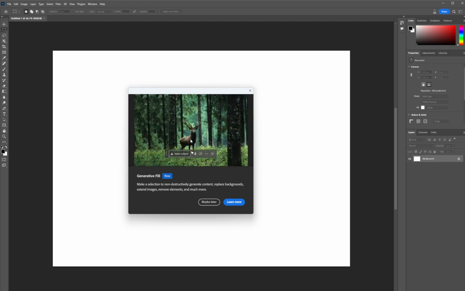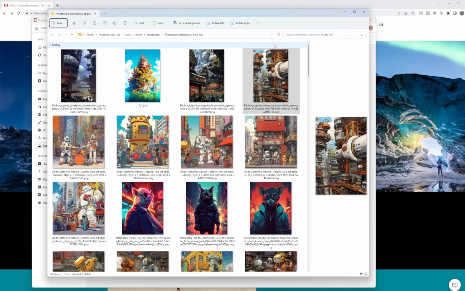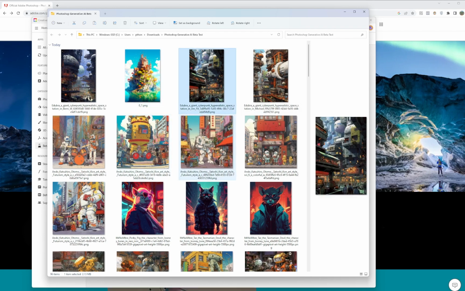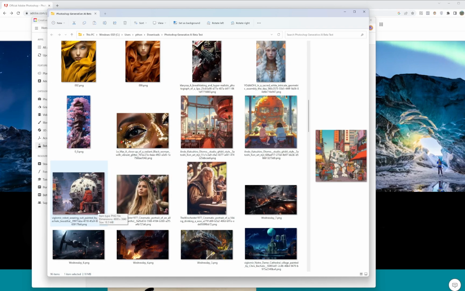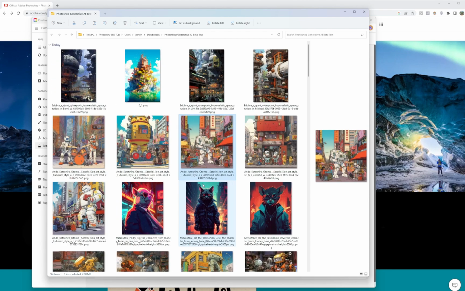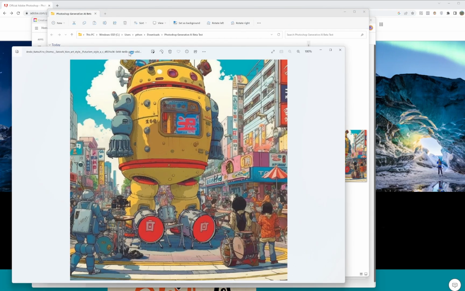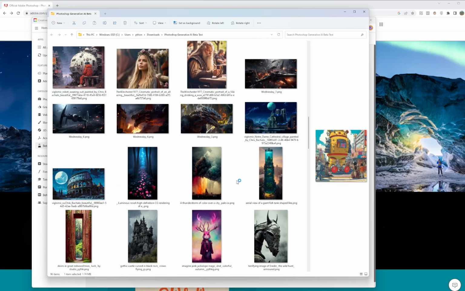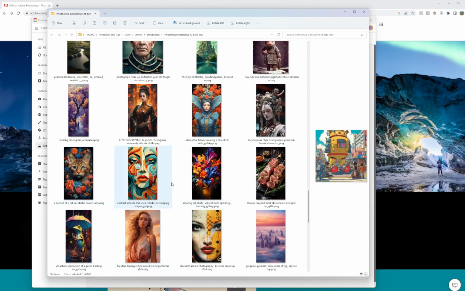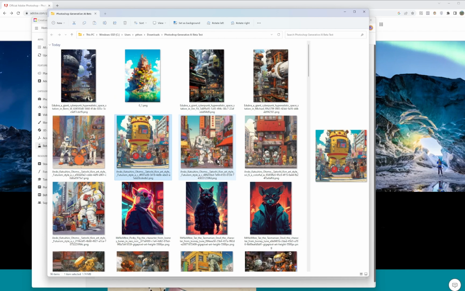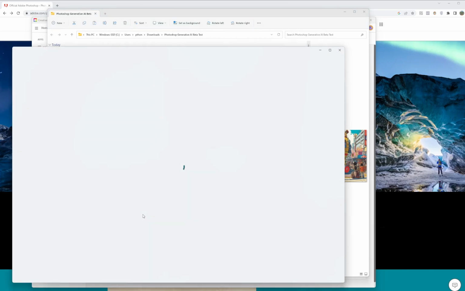So it's pretty good if you want to print an image that is in landscape mode to portrait mode. So I'm going to run a couple tests on these images. These are generated by AI as well. So I'm going to generate these AI images with the generative fill inside Photoshop and see how it comes out. They have different styles on here. So as you can see, there's like cartoon style, and then there's also different artist styles right here. So we'll see how it's doing, and let's judge by that.